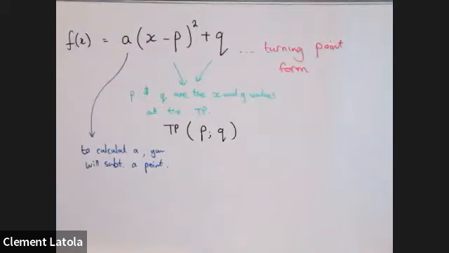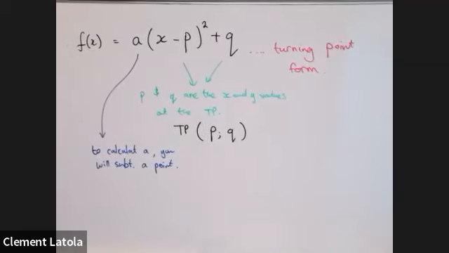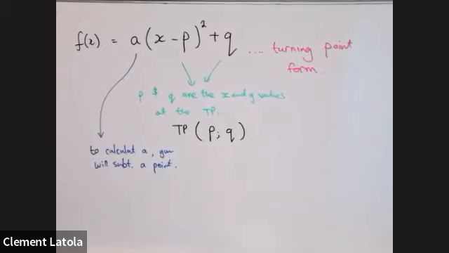So before I do an example, let me just do the X-intercept form. That's the last form of the parabola. I call it the X-intercept form, but there are many other names for it. People call it the root form or whatever. I'm just going to refer to it as the X-intercept form because it basically tells you what the X-intercepts of the graph will be. Okay, so I'm going to erase this off.